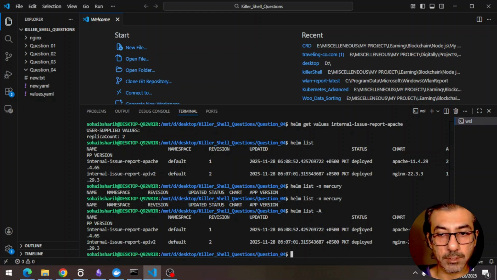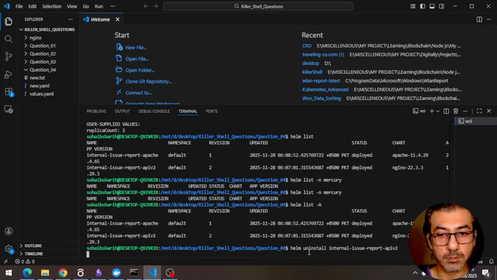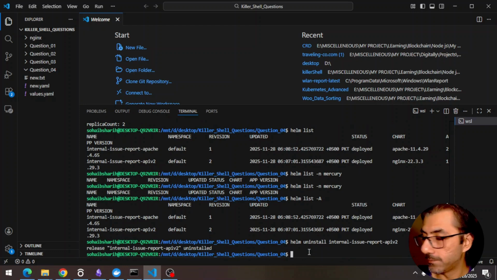And the status here would indicate that it's pending install. And in order to uninstall it, you just copy the name of the release, and type uninstall. And there you go.